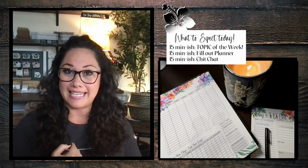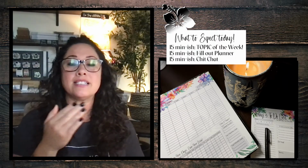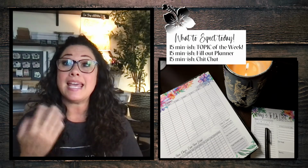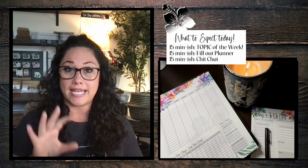In my opinion, it should be white space where nothing gets planned. Personal stuff: errands, laundry, grocery shopping, things like that. And then business, work stuff, work-related business stuff. So technically, those are my 3 buckets. I always want to make sure that I have white space, I have personal time, and I have business space. So those are my general 3 buckets.